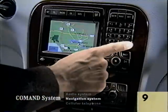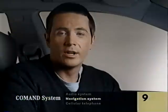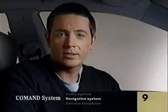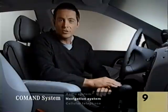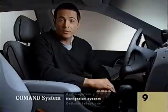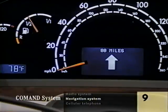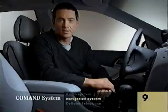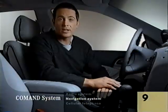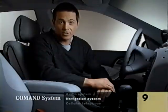Use the number key to zoom back out. All the command programming at the center console — whether audio, navigation, or phone — should be done while the car is parked, not while you're driving. As you're driving, the system will give you spoken instructions, and the information you need will appear on the screen in the speedometer face, along with other important information. One of the many benefits is that you can use the navigation system's spoken directions while driving and keep your eyes on the road.